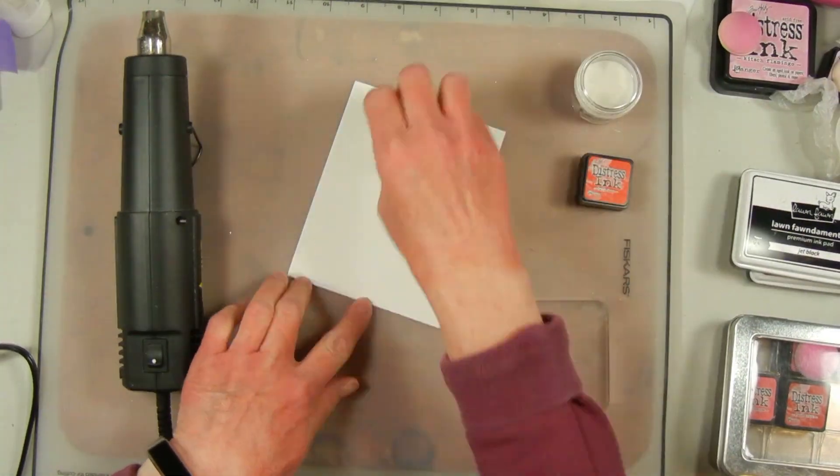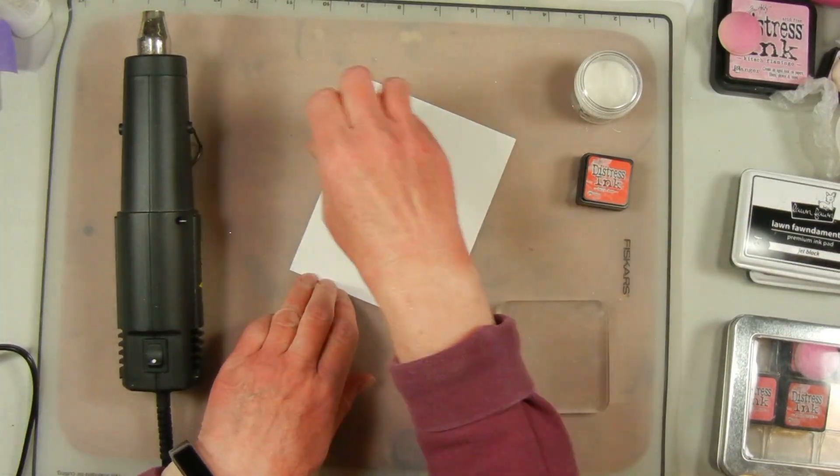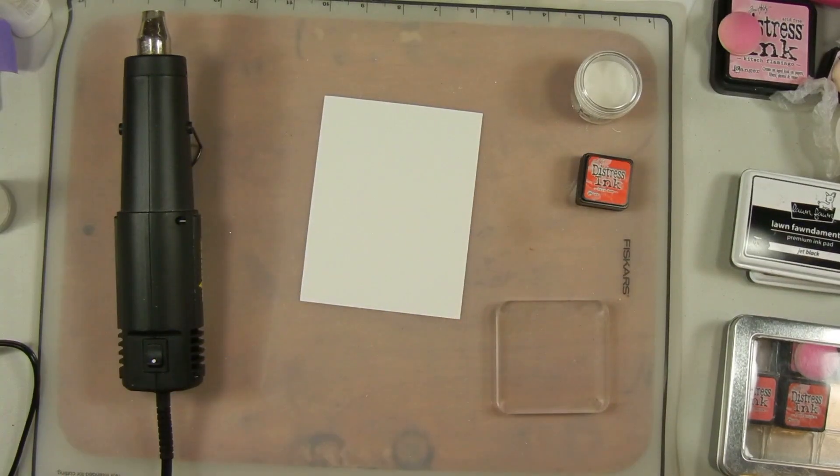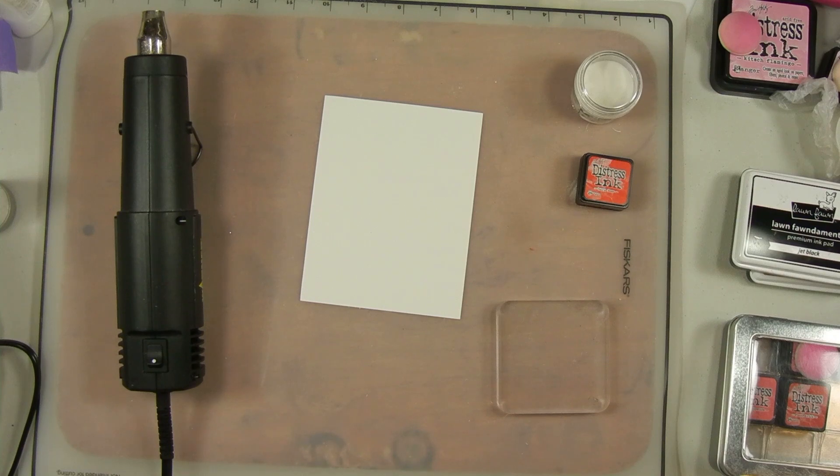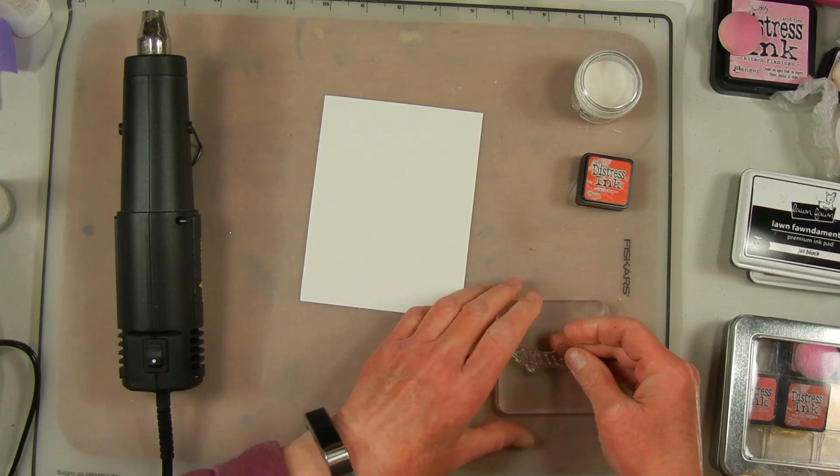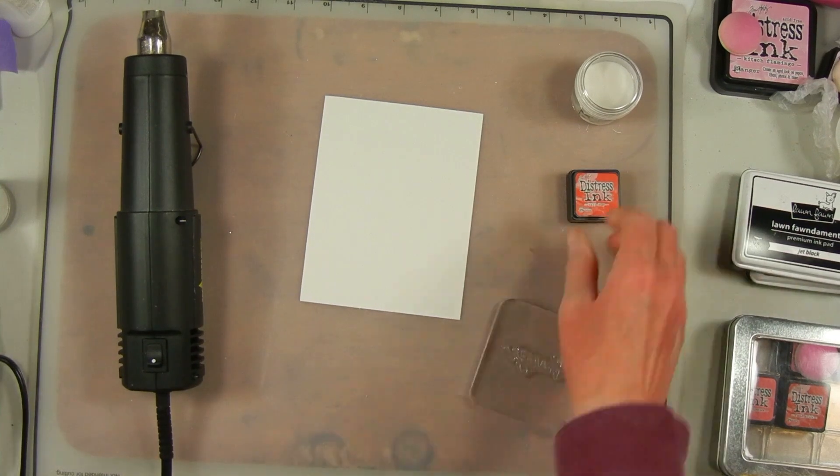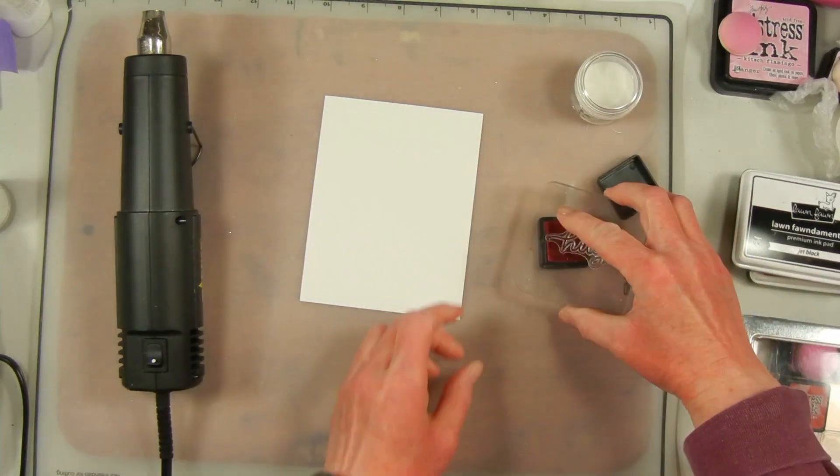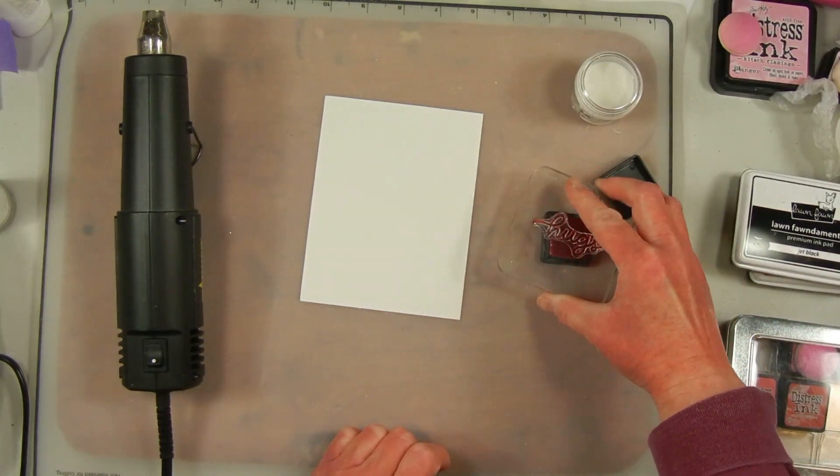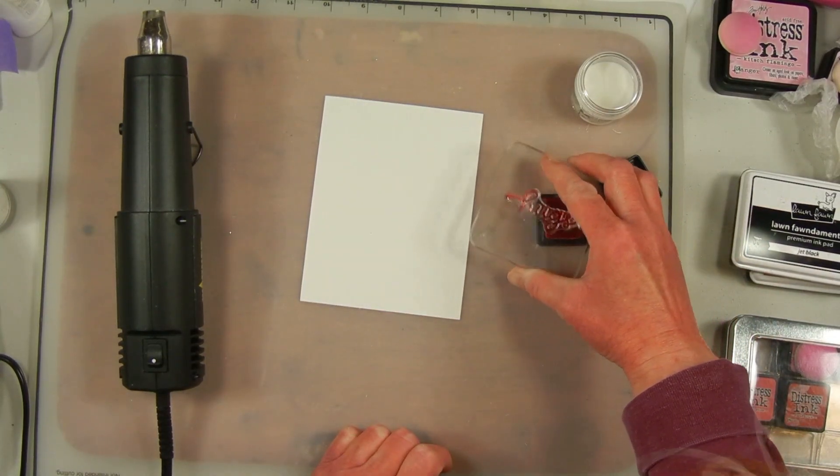Hello and welcome to the Wayfaring Panda. I'm Annette. Today I'm making a card for the Hello Bluebird challenge for the month of February, so this is going to be a Valentine's card. The challenge was to use the colors of fuchsia, red, pink, and white to do the traditional colors of Valentine's Day.